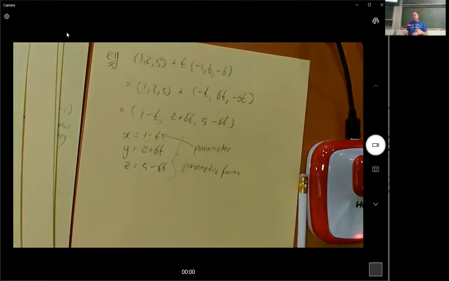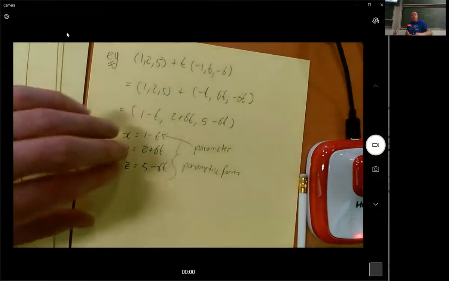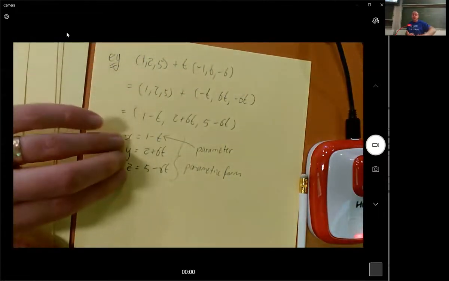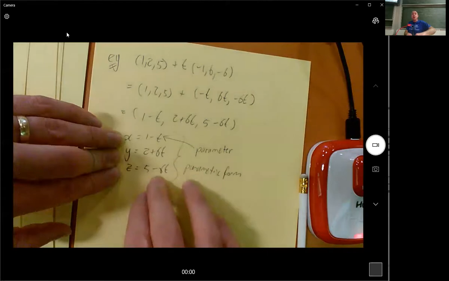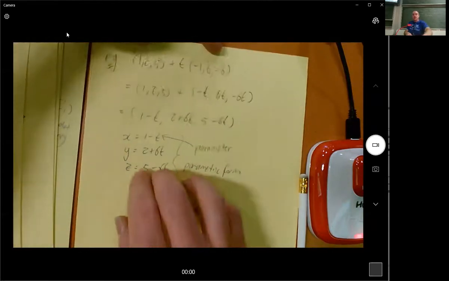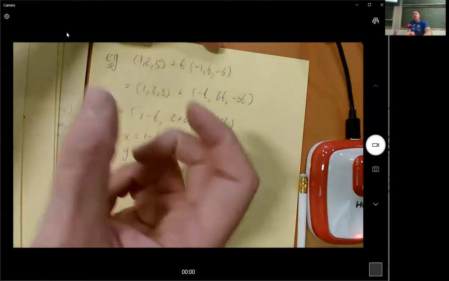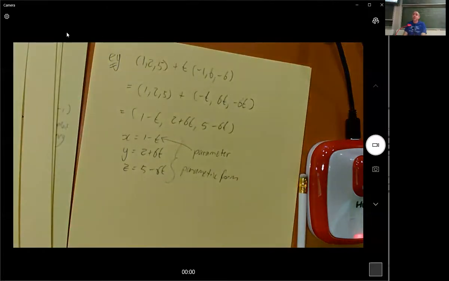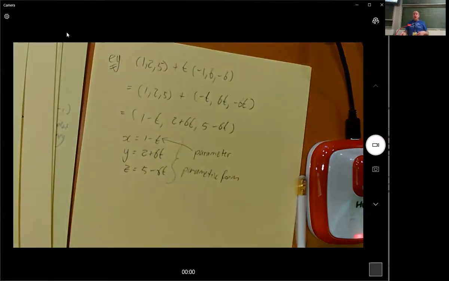So the parametric form and the vector form are telling you the same sort of information. They're telling you how to create the coordinates of your points on the line. It's just that the parametric form literally tells you each coordinate separately, whereas the vector form tells you how to create the coordinates as a whole. Yeah. You okay with that? So the question is, how would I convert this to a Cartesian form so that I could tell whether a point is on the line or not?